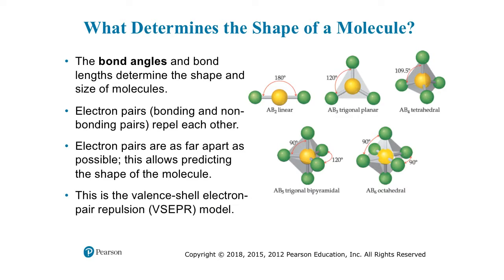So what determines the shape of the molecule? Well, the bond angles and the lengths are what are really determining the shape of the molecule, like however long these bonds are, and then whatever the bond angles are, those are determining the shapes of the molecules. So we have linear shape, that's when we have 2 atoms bonded to a central atom with no lone pairs left over on that central atom. We have trigonal planar structures emerge when we have a central atom, no lone pairs, 3 bonds.